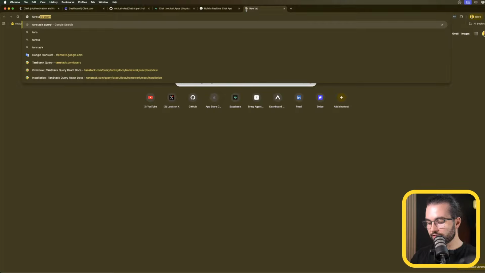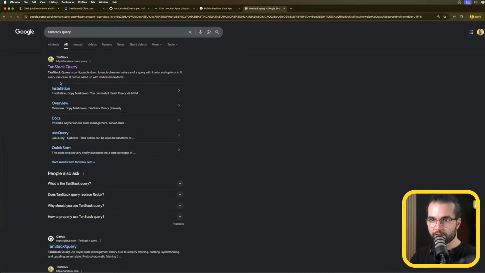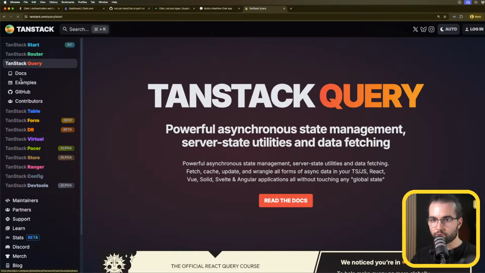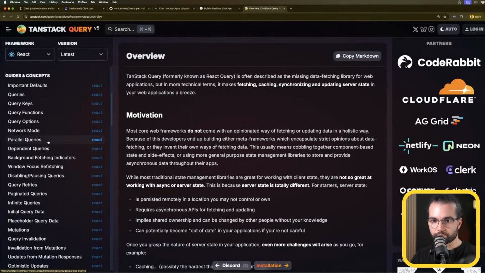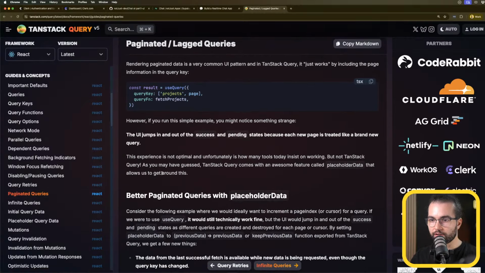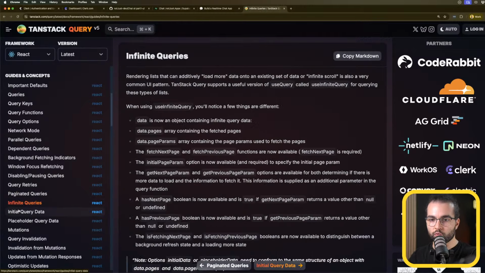You can read more about paginated queries here. There is a page, but you would probably also want to look into the infinite queries where you have load next page, has next page and load next page.